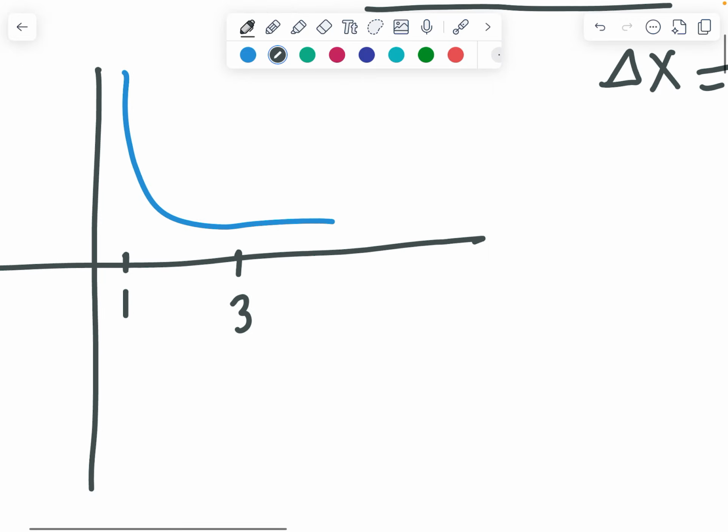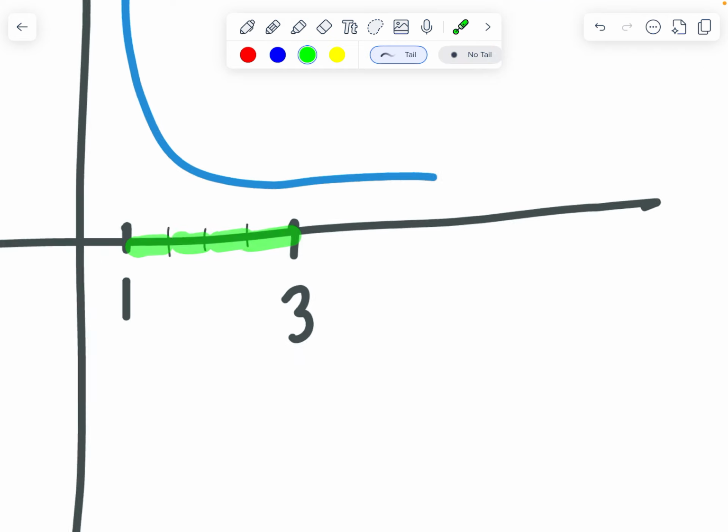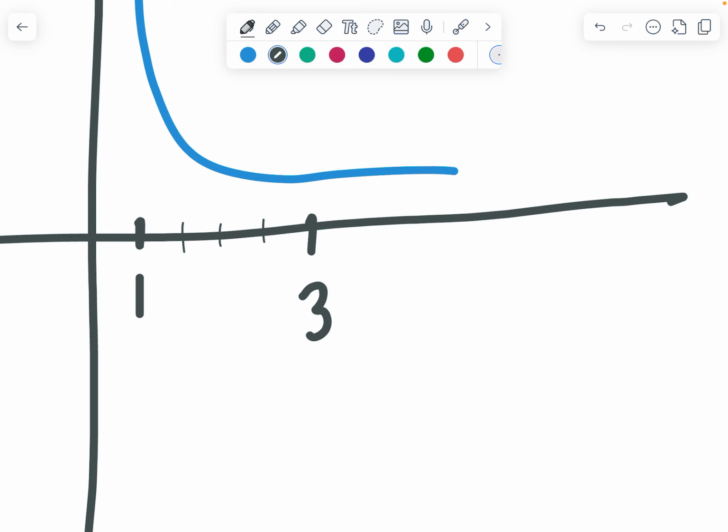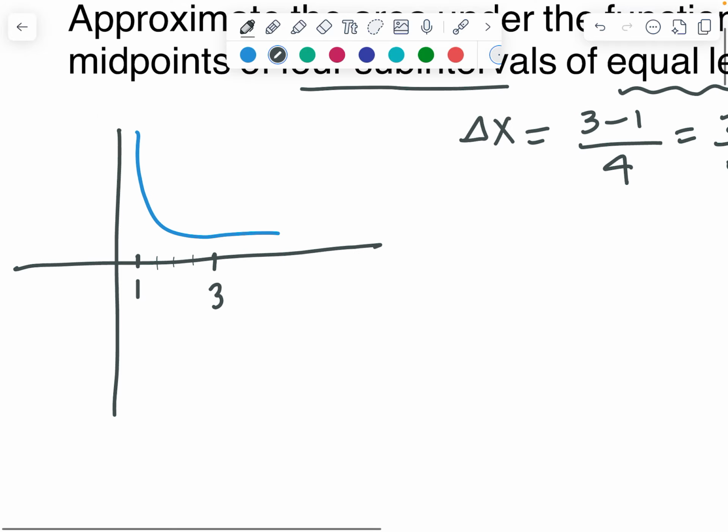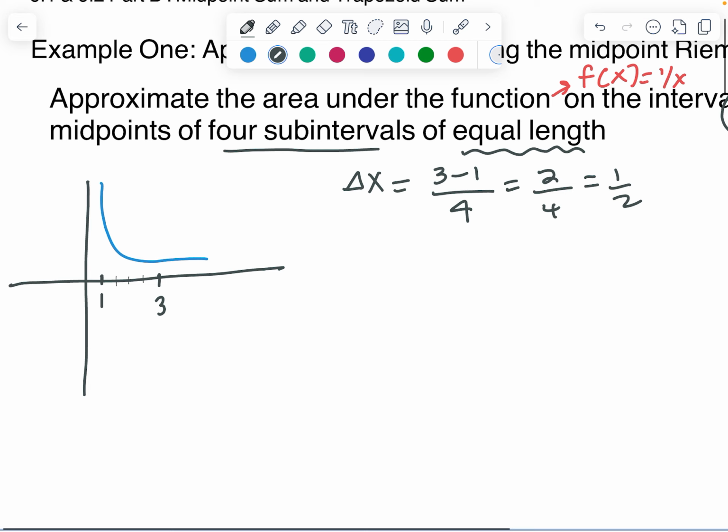So if I go down here, I'm going to have to write pretty small. I'm basically going to make 4 rectangles. So 1, 2, 3, 4. And then this is 1.5, 2, 2.5, 3. And I'm not going to mark those right now. You'll see why, because it is with the midpoint. And I don't want to add too much to the graph.